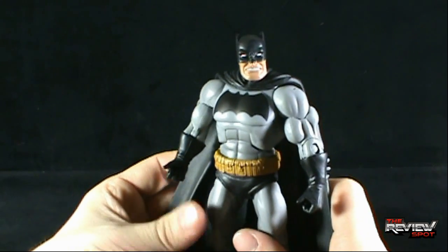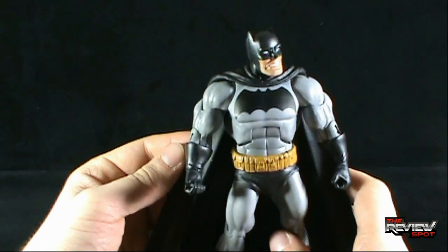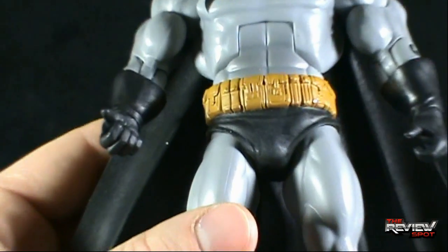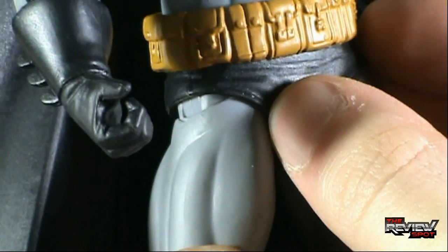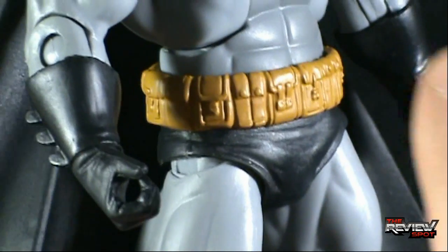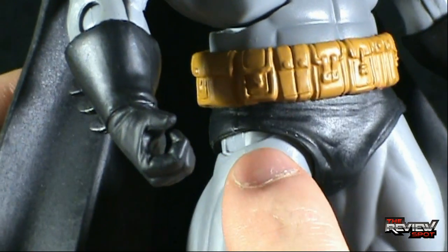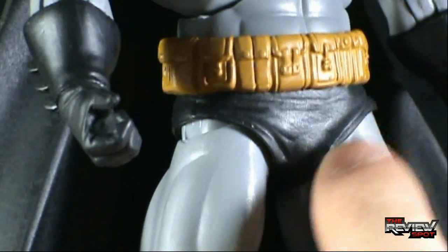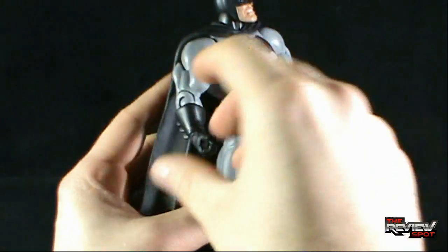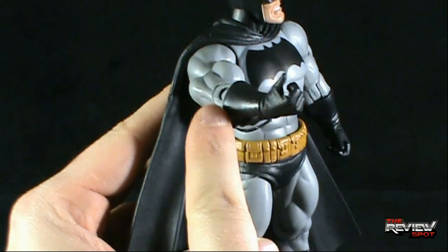He's also very basic in design. It may not be a figure everyone picks up, but for comic enthusiasts who have followed the Dark Knight Returns, it's a good figure to have as part of your DC Universe collection. One interesting thing about the figure — his crotch area is actually a separate piece. In other figures this whole area would have been sculpted into the lower torso, but here the torso of the leg is underneath his bat underoos, which are actually a rubbery piece of plastic. It's one of the few times I've seen that on a DC Universe style figure. I also really like his gloves — very large and bulky, fitting the overall bulky build of the figure.